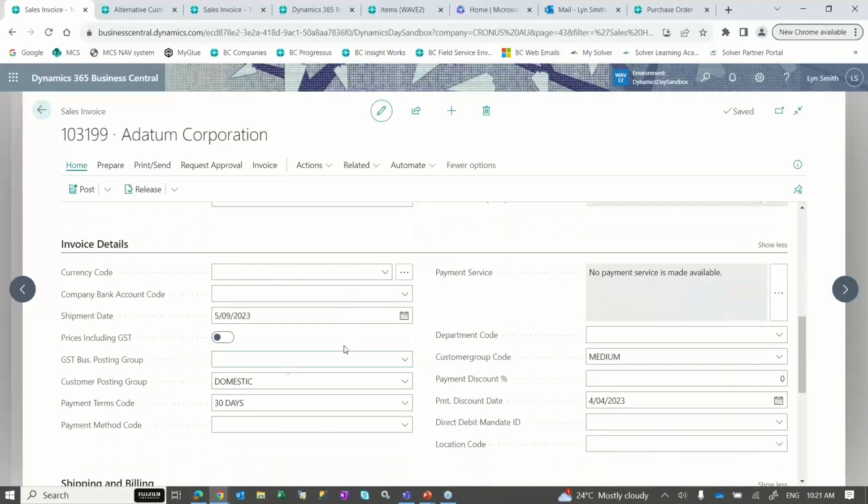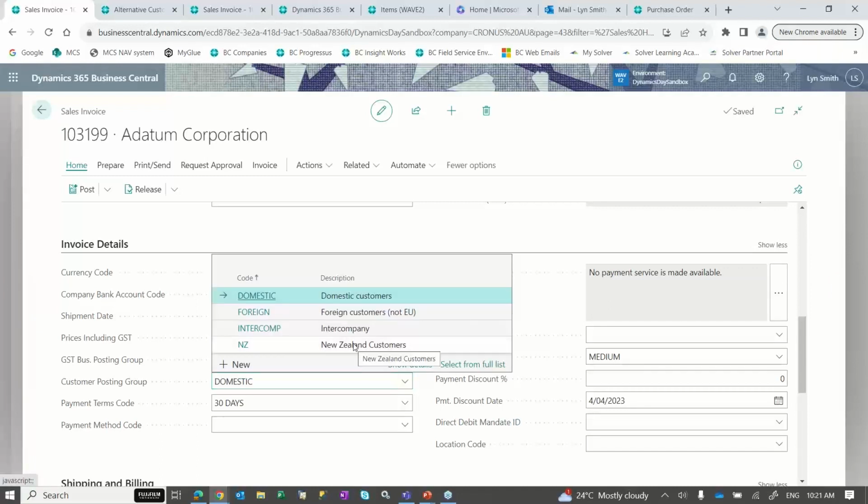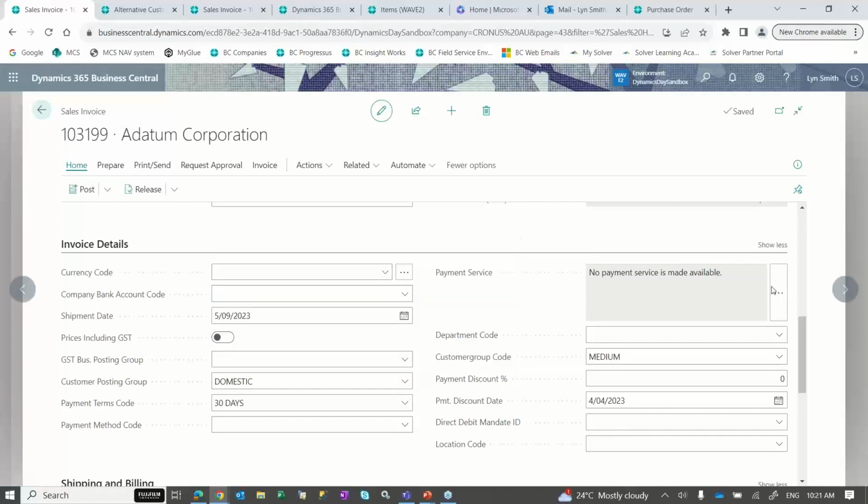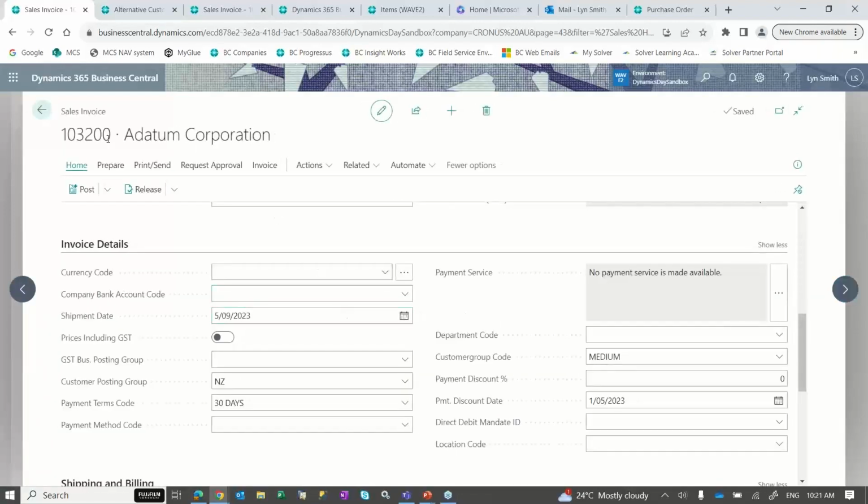So if I come down here, you can see I have got my domestic posting group. Now, what this will allow me to do is change this and say, for this particular transaction, I may want to post it to that control group. So I can now come in, and with another Datum invoice, I have now changed it to New Zealand.